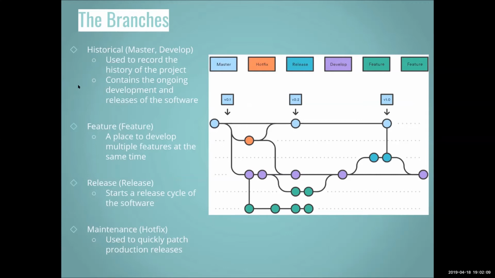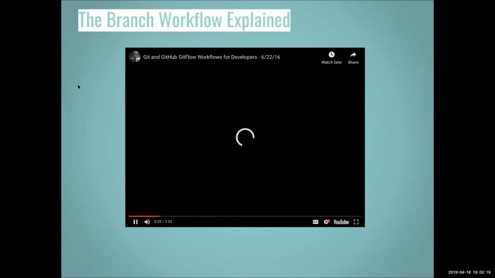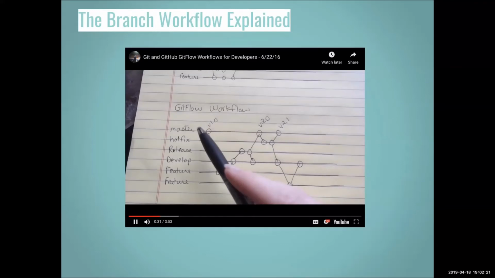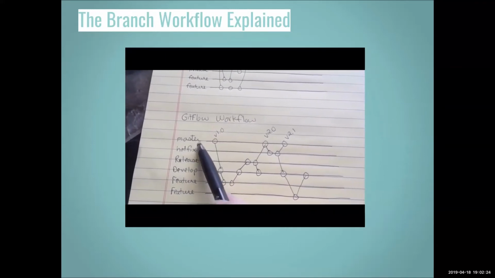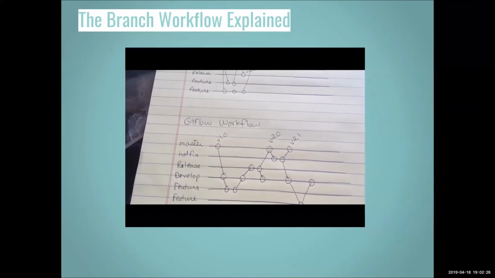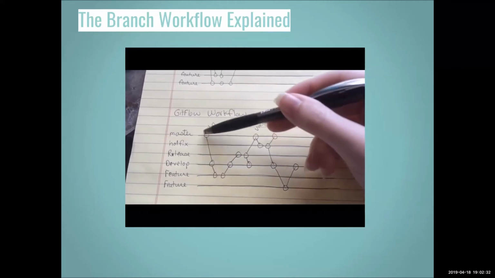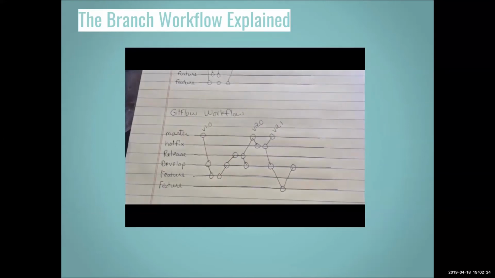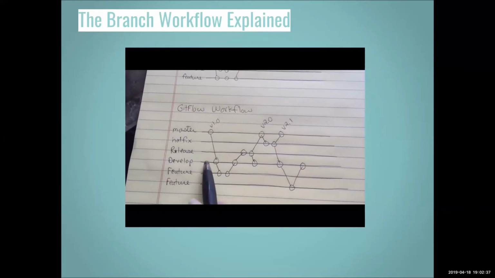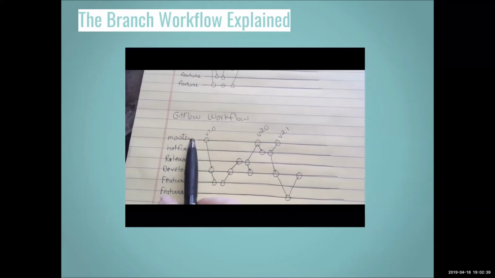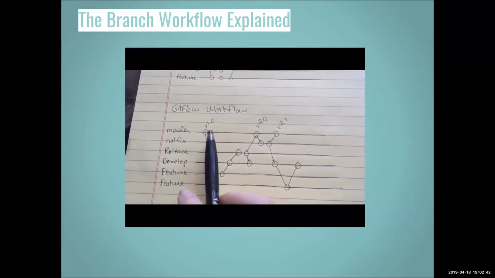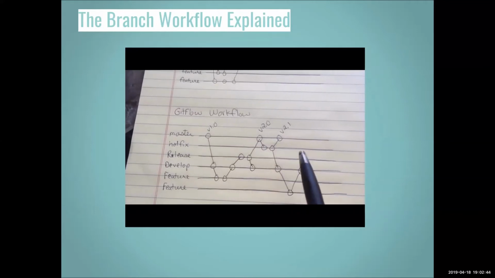And then hotfixes are typically short-lived. You'll use a hotfix to quickly patch production releases of software. So in this video, you have two branches that are permanent: the master branch and the develop branch. You start off with your version 1 in master, and then push that down to develop. Basically the developers are always working off of the develop branch. The only thing on the master branch are the releases that are in production at any point in time.